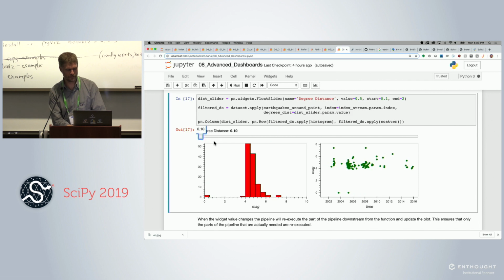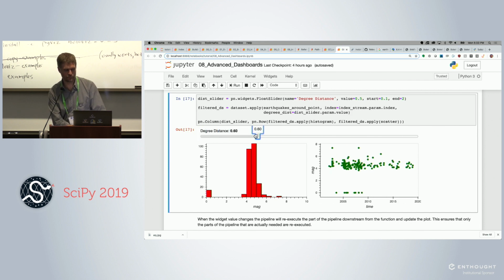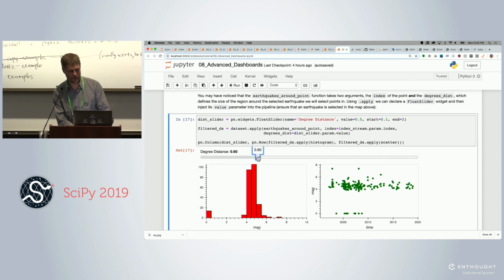We set up a widget. It's saying essentially how far around a point are we going to include into these summary diagrams. When we do a histogram, what's the spatial radius in degrees that we're going to include in that histogram? So far so good. And then how does it connect up? So let's look here. We're displaying a panel column. So we need panel because we're displaying panel widgets here. We've got a panel column. It consists of one thing on the top, which is a slider, followed by a row of two things. What are these two things? Well, one of them is the histogram, one of them's a scatter.